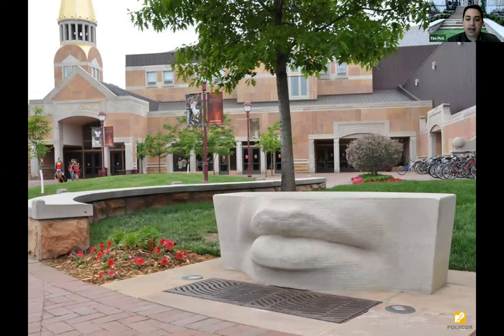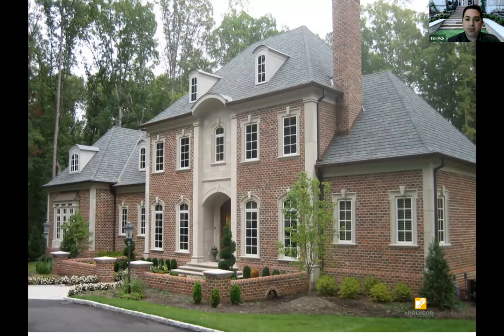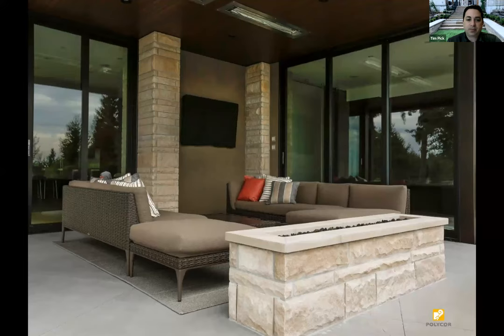Using accent in the landscape, you have lips carved in the seating wall, the actual wall cap with skate stops that are created with it, all done, and it all ties back into the building here as well, all done with Indiana limestone. Brick and stone work hand in hand together. We'll talk about windowsills a little bit more, but windowsills are a primary product of ours. It's something that really any house or project should have, especially to help combat mortar breakage as far as using smaller pieces by main manufacturers.